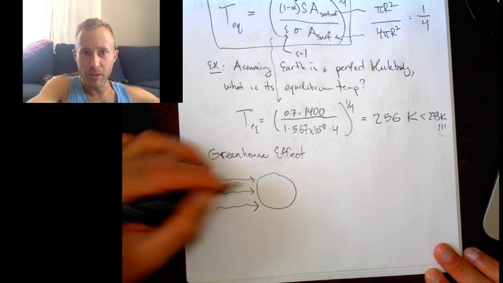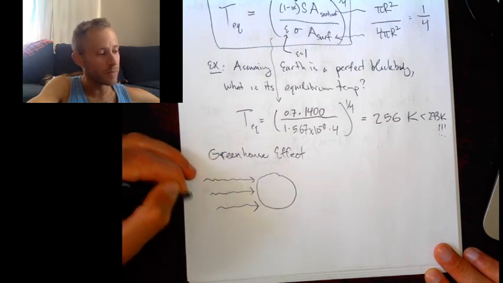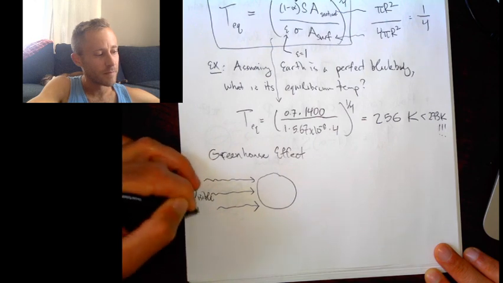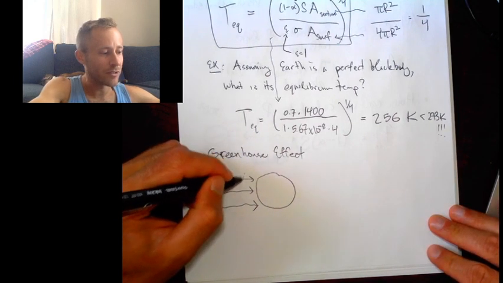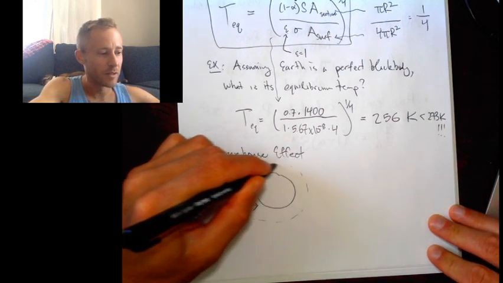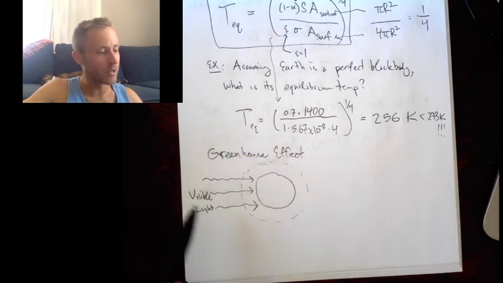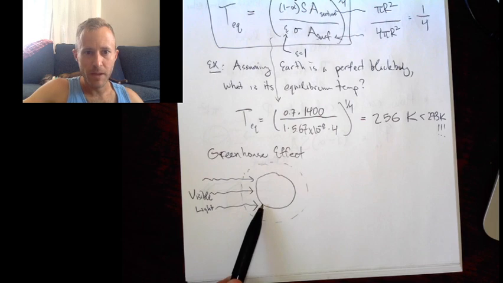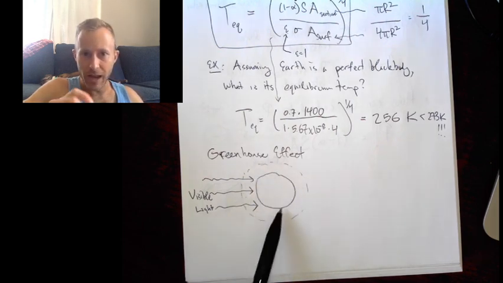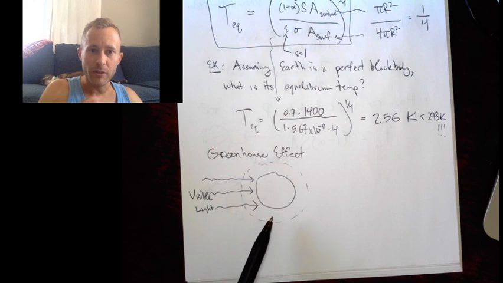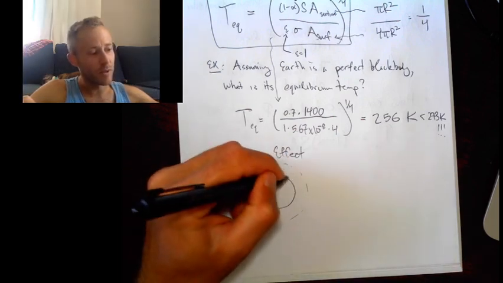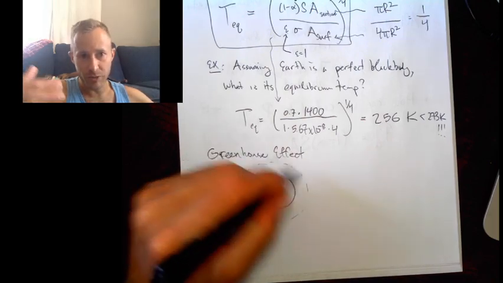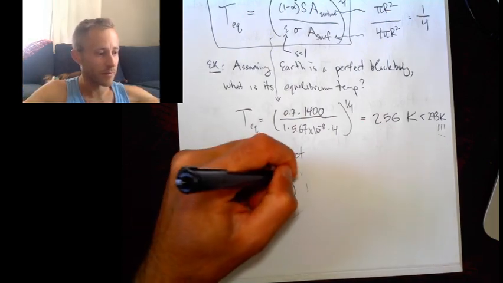This energy, this light that we get from the sun, is mostly visible light. And visible light is able to pass through the atmosphere. So visible light passes through the atmosphere and gets to the surface, which heats up the Earth. And as we know, anything that has a non-zero temperature is emitting its own light. So the Earth is emitting its own electromagnetic radiation out, like this.